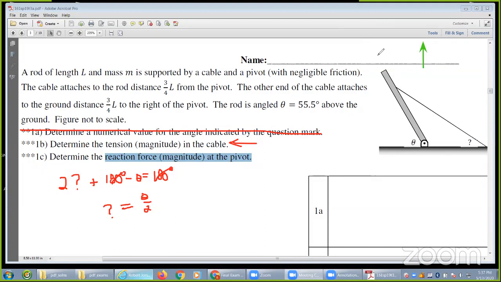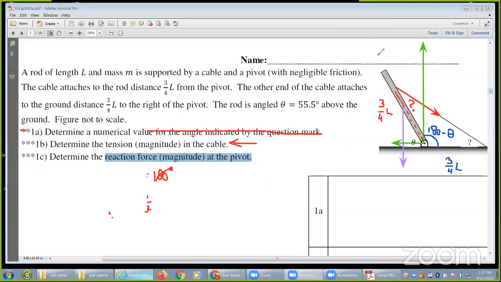Okay, Phil, since you were crazy enough to respond, I'll pick on you. What point would you choose as the pivot? Because when you're doing chapter 12 and torque, you get to choose the pivot point. Yeah, I agree. In this case, if I choose the pivot as my pivot, which forces drop out? Yeah, exactly. And then, so that's the logical order. And so then how do you get this part?